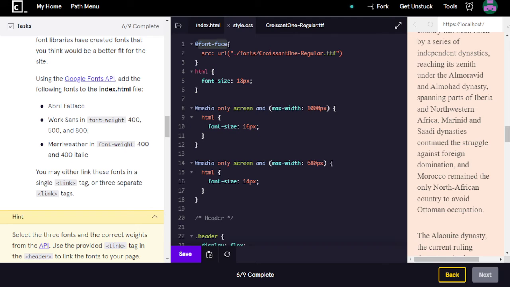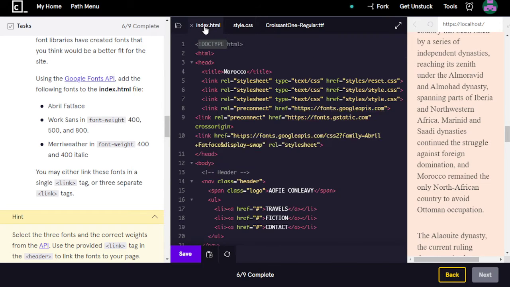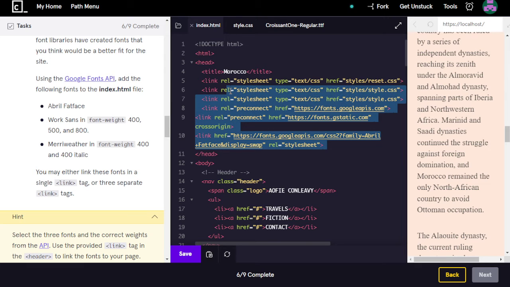What did I copy? In the index page, I pasted two of them, and it was after the style sheets. Why are there so many style sheets?